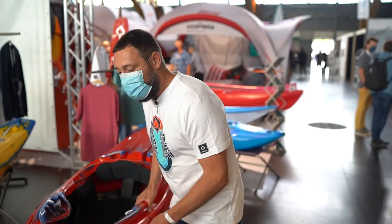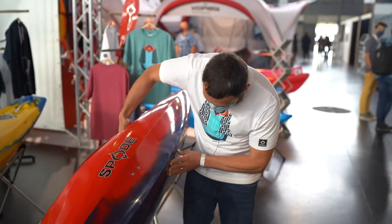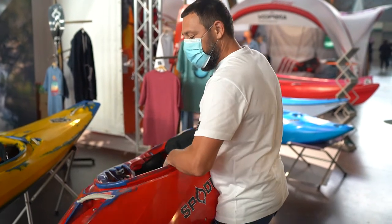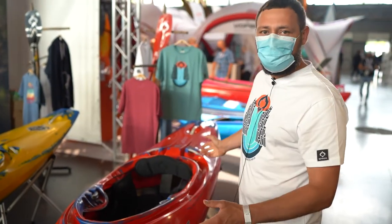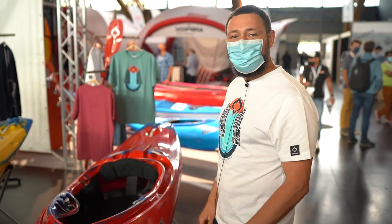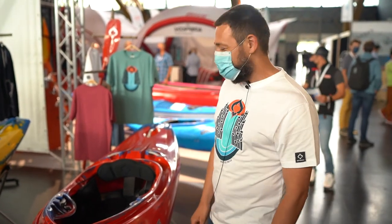It's got a pretty surfable hull, it's got a bit of a surface — you can spin it, you can blunt it in a bigger wave. But it's still got enough rocker and it's got a bit of a waterline, so even for a 2.45 boat it's quite fast. Perfect for everyday river purposes.